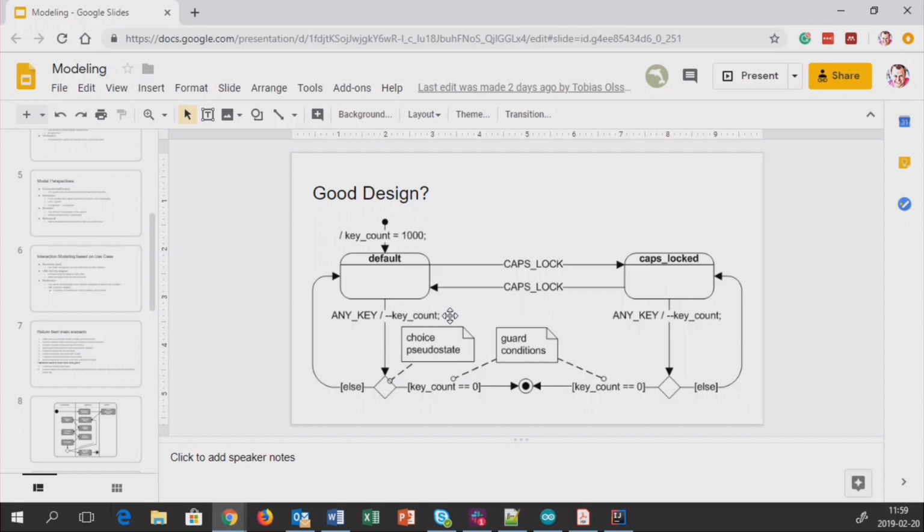And in the actions, you can be quite low level if you want to, but you can also more express what the user sees or what the system presents to the user. It's fine in this little model that we are doing.